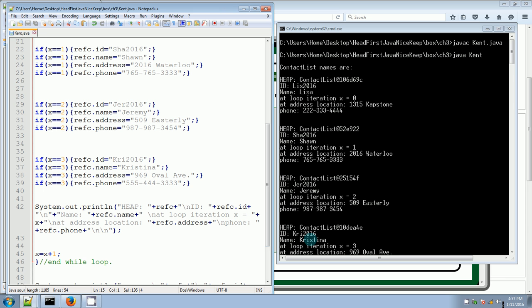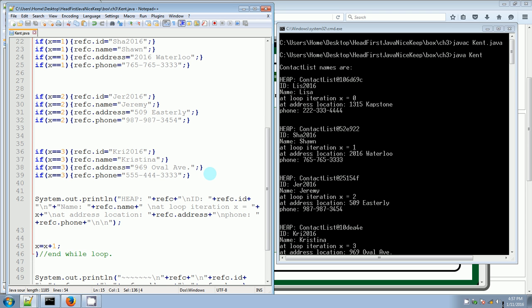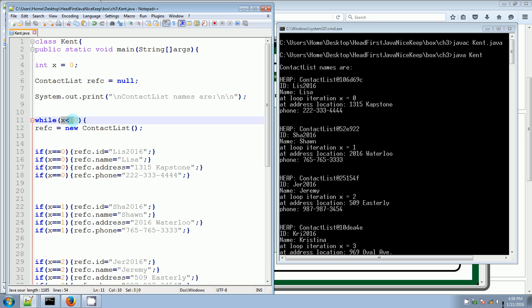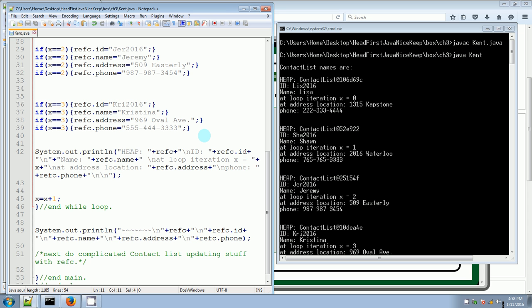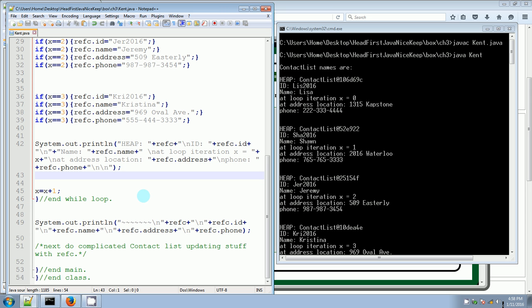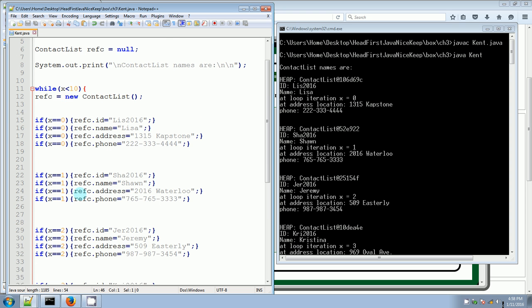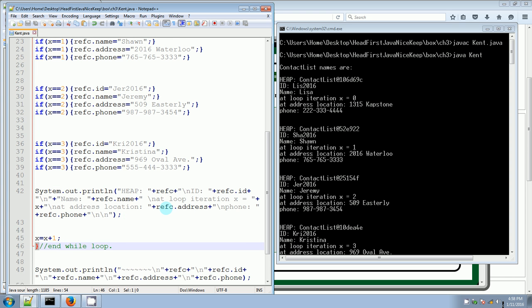So even though I see the output here, the only thing that's not eligible for garbage collection is this last one, the end of this loop, because this is still pointing to something based on what this loop was. Actually, because this is in the while loop, once you're out of the while loop, I don't even know if that makes even the last thing eligible for garbage collection or not. I'm not really clear on that. But eventually we jump out of the loop because we are only creating data for these 4 contact things.